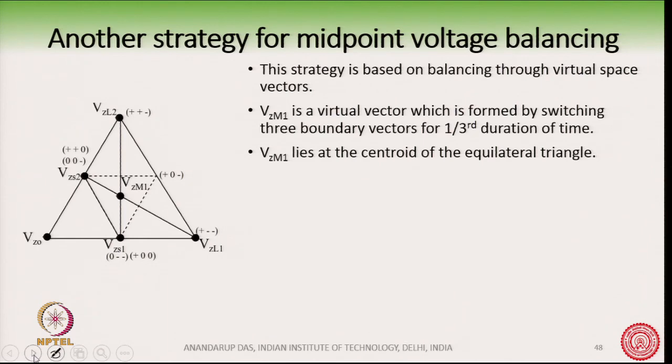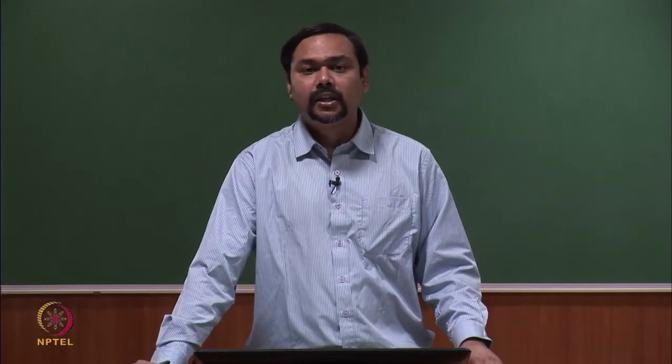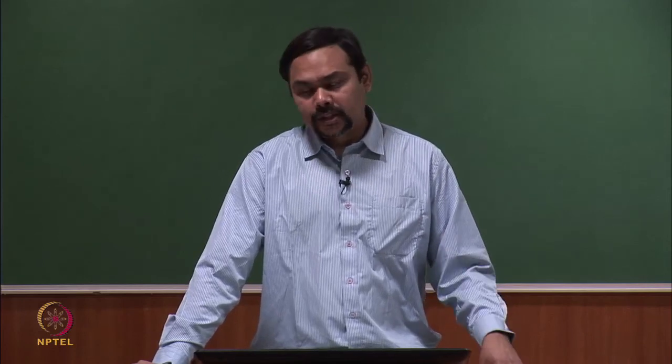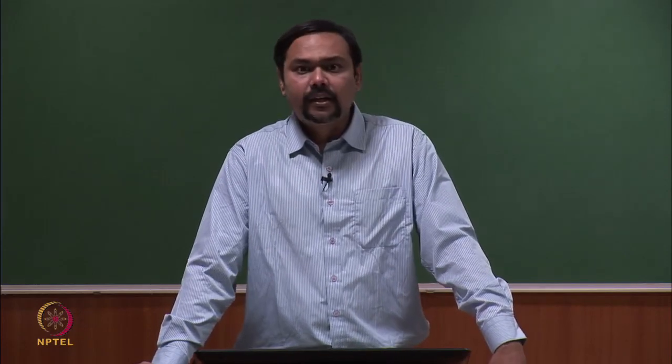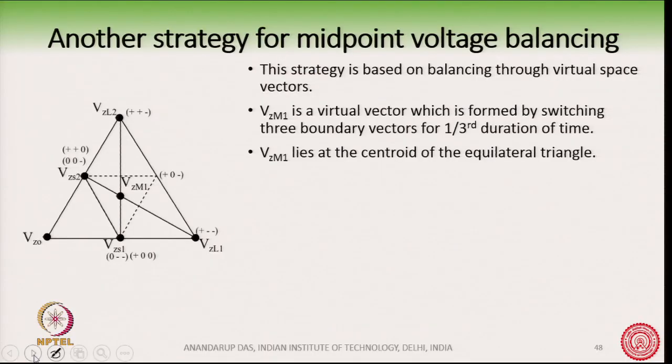So, we have just seen one technique which has certain limitations, in particular at high modulation index. Now, we will see a second strategy which uses the virtual space vector concept. It came in IEEE Power Electronics Letters probably in 2004. This is a very interesting technique which we will see for balancing the neutral point voltage.